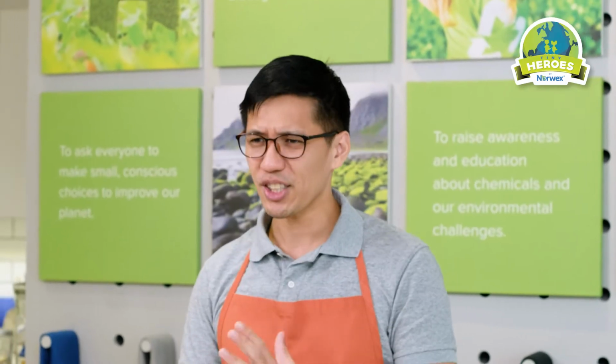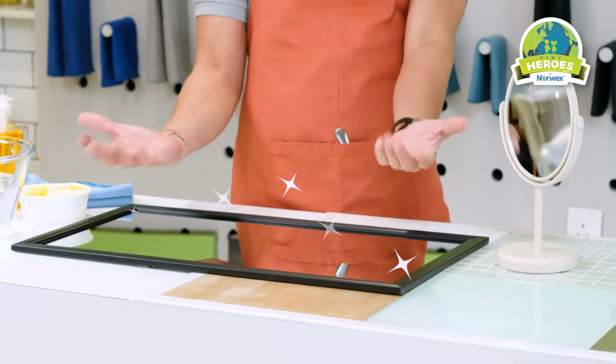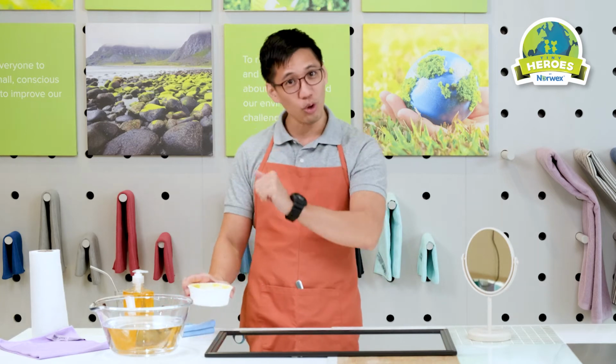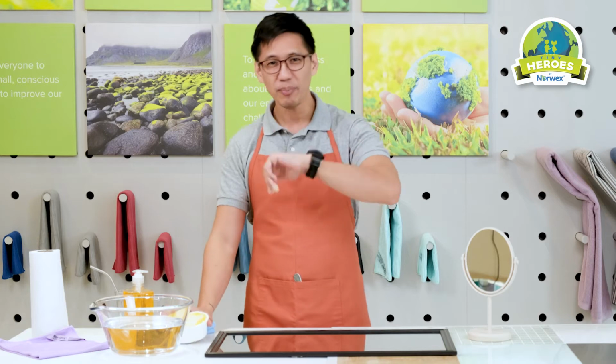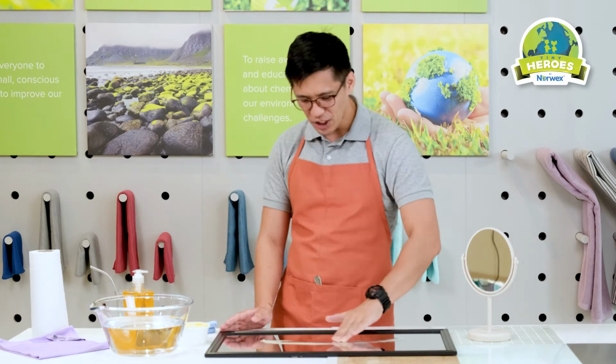Now, let's get started with our first experiment. Get your mirror and place it right in front of you like this. See? Now, spread on some oil or butter. I'll use my hands, okay? And you can put it on the mirror just like this.